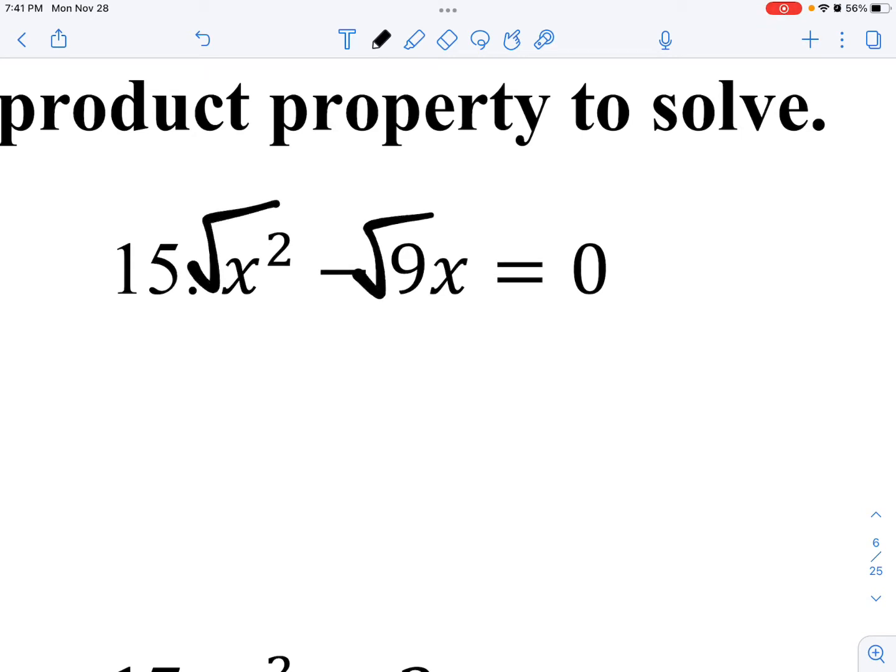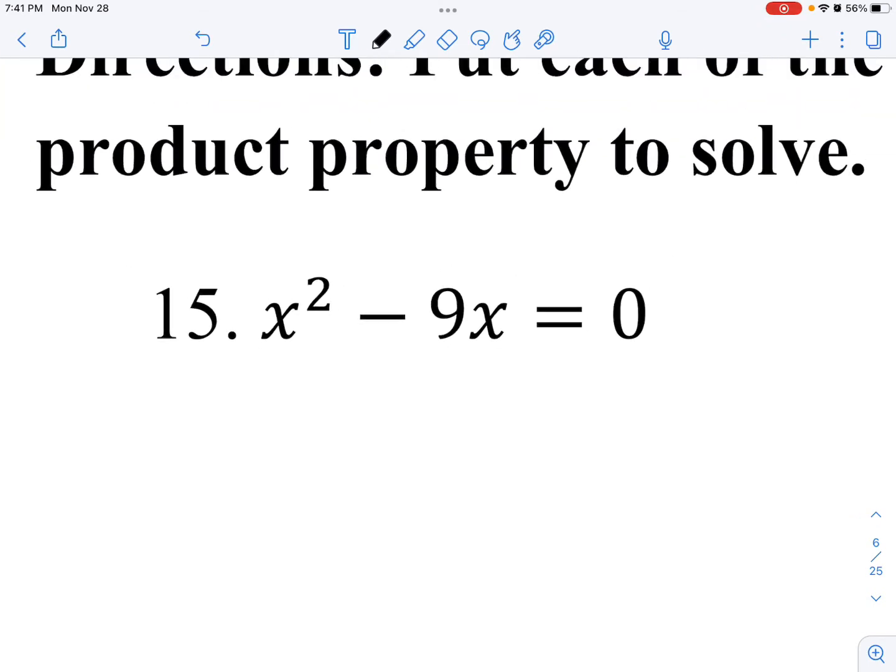But no, I don't want to do that because we have this x here. If it was just 9, yes, you could square root that, but you can't square root 9x. So that might be another thing you're thinking of, which unfortunately is also not an okay way to attack this problem. So what I'm going to do is notice that this has 2 x's and this has 1. The smaller of those is 1x. That means when I start with 2 x's and I take 1 out, I have 1 left. I'm going to keep the minus sign, and then it was 9x. I got rid of the x, so that means there's 9 left.